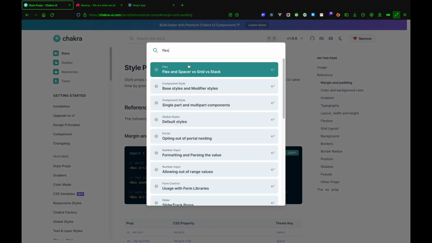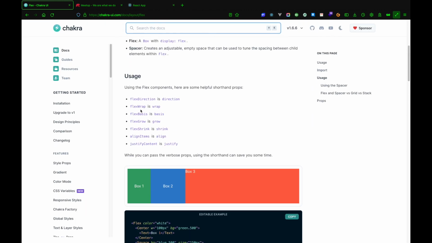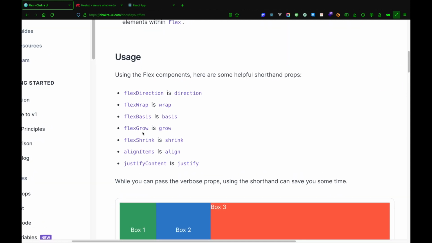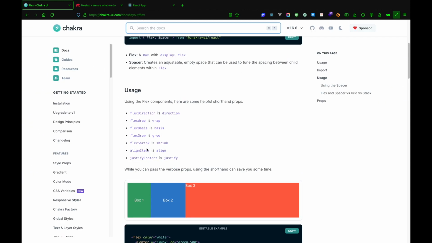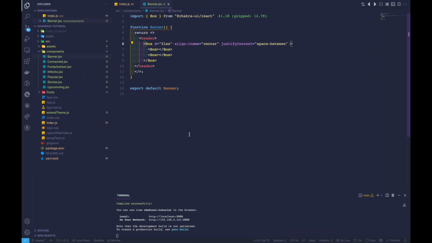For example, go to flex and you should see some styling that's needed: flex direction, flex wrap, flex grow, flex shrink, and all of it necessary. So these are just the pre-made styles we are passing down as props to box here.